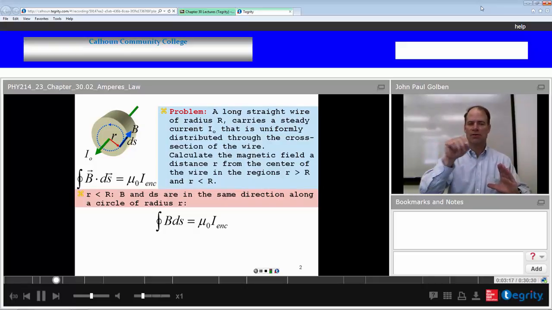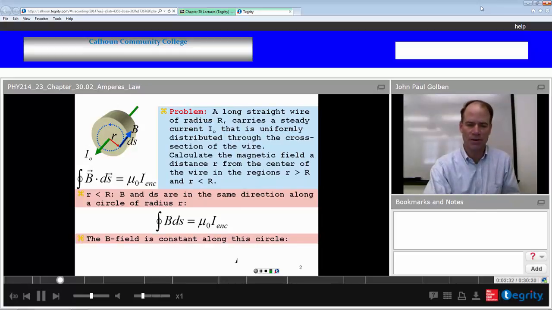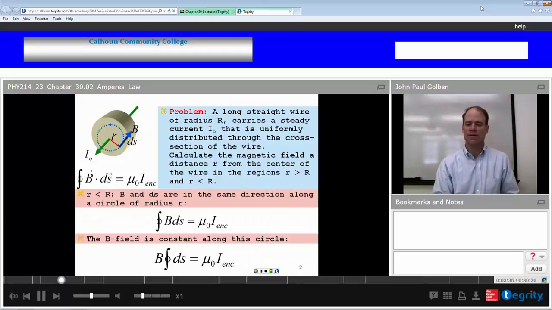As we go around this circle, it is symmetric around its center, and there's no reason why the magnetic field would be greater at any particular point as opposed to any other point. So the magnetic field, by symmetry, will be constant everywhere around our line integral. Hence, we can take a constant out of the integral, and that's what we're going to do here. So now we have magnetic field times the integral of our ds around this circle is equal to mu naught times I enclosed.